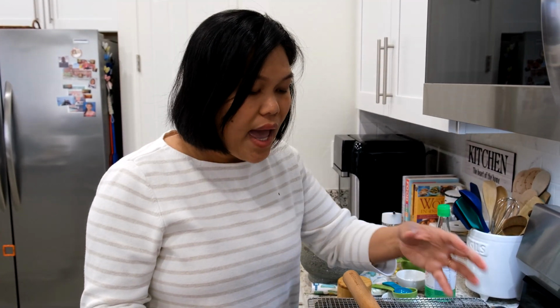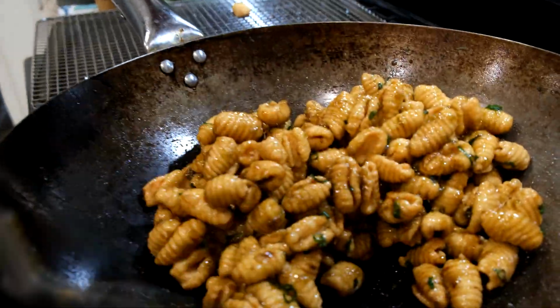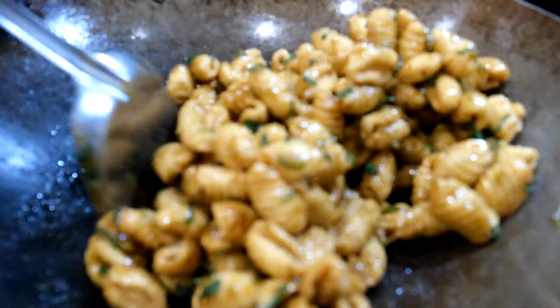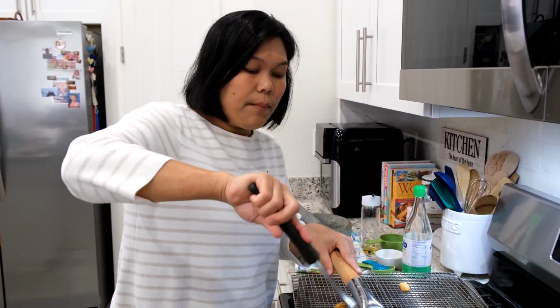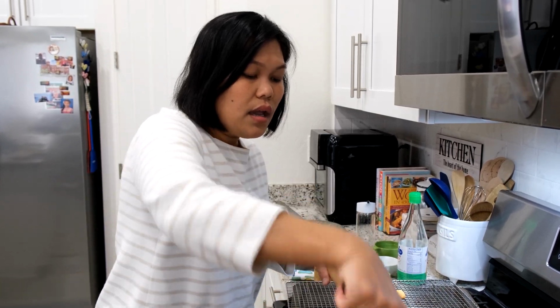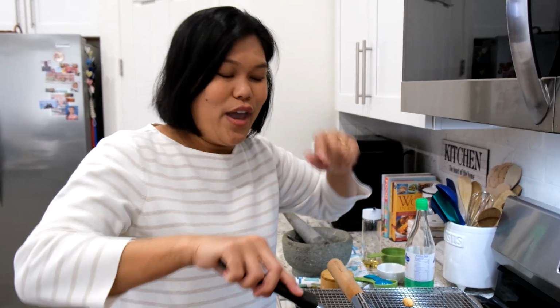Okay, after we add the chopped green onion, we have to give them a mix for a couple more minutes. Make sure all the sugar is covering them, very thick. But you have to keep mixing because at this point they can burn very easily. I just need another minute and we're going to be done and ready to taste it together.